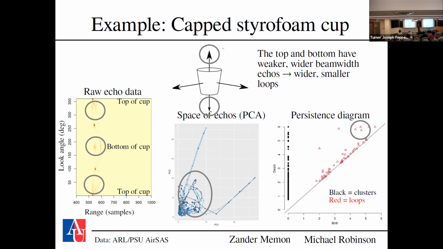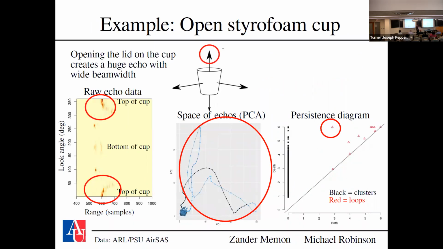The last point that I want to show you is what happens if you dramatically change the target by popping off the lid on the styrofoam cup. Well, now it's going to have a horn shape. It'll be kind of echoey. And in fact, that very much happens. You get a nice big echo here. This very complex reflection as you move around. There's a lot of side lobes in the reflective structure. What does that look like in the space of echoes? Well, you get one big, very squirrely loop. Okay, all right. That one big, very squirrely loop is quite visible in the persistence diagram.